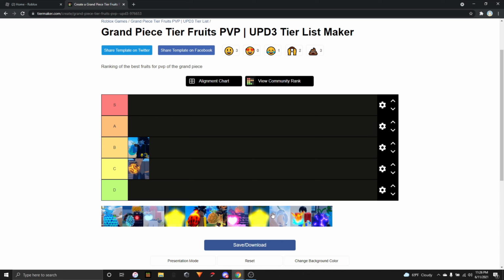This fruit right here, the Hiei no Mi, has made a comeback this past update, dude. I don't know what it is, but within this past update, this fruit has had a revival, man. I didn't think it was very good in update 2, but in update 3 people have found ways to actually make this fruit so good. I don't believe it's as good as Goro. Goro is definitely the best PvP fruit, but when I tell you that it is not far behind, you can believe me 110% there, because it's really not.